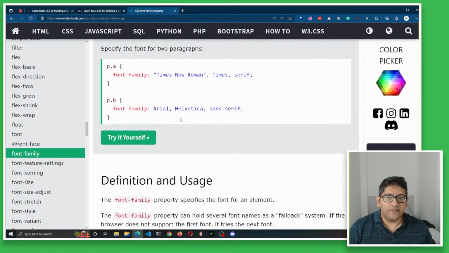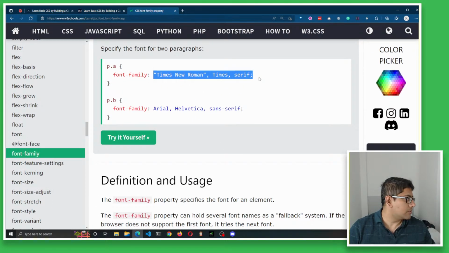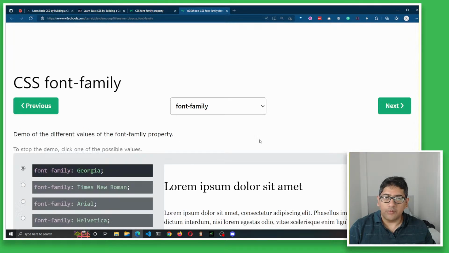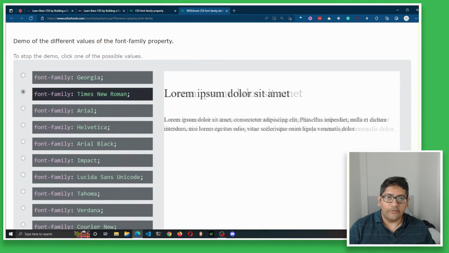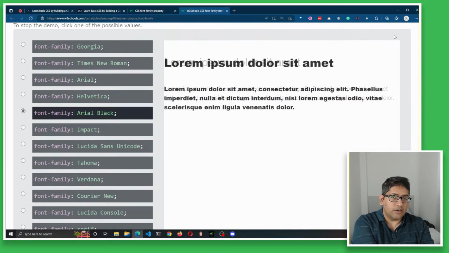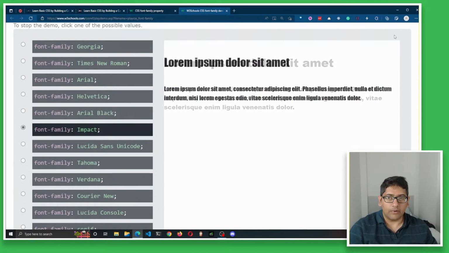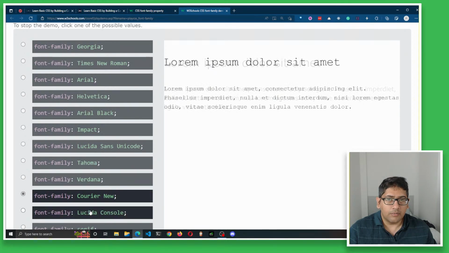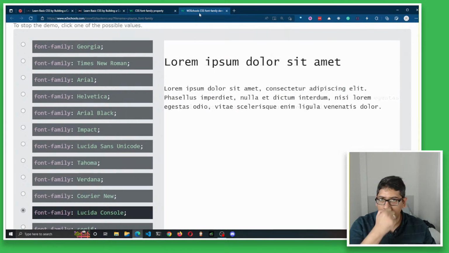So you just specify which thing you want, right? So if you look at whatever, let us say show demo, that's it. If you say font family this is how it looks. Every time you change it, it will load that font. Right? That's how you control the typography of this one. Okay. So every different font that you choose, it will load that.